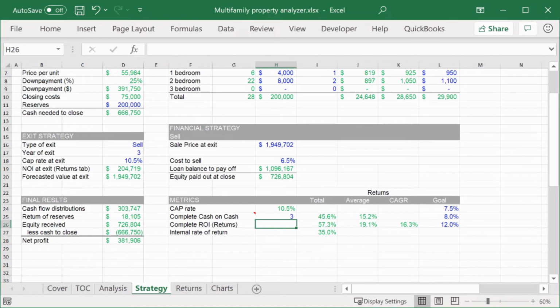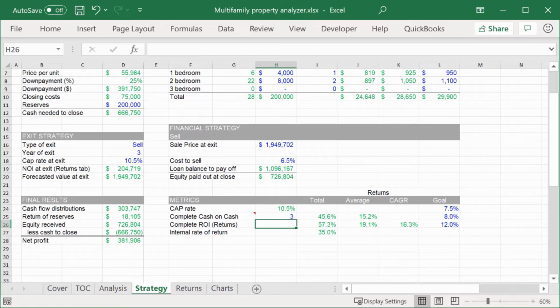We'll check the charts in just a minute, but first it's worth noting that the $200,000 in reserves, as we've entered it here, is assumed to be coming out of your pocket as cash, and that may not be the case. You could perhaps work with your banker to get that $200,000 rolled into your loan. Then, as you're ready to do renovations, the banker will pay out portions of your $200,000 as you need it.